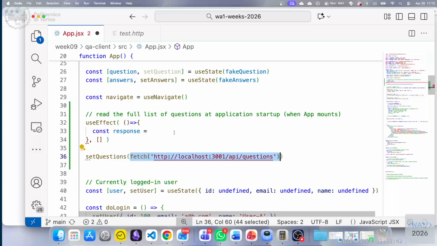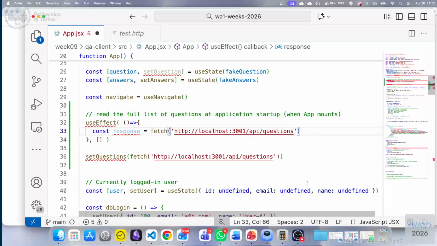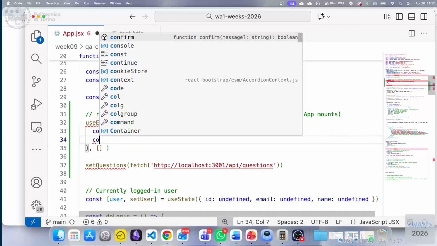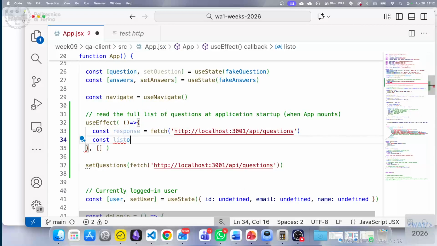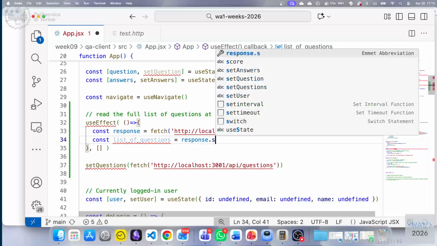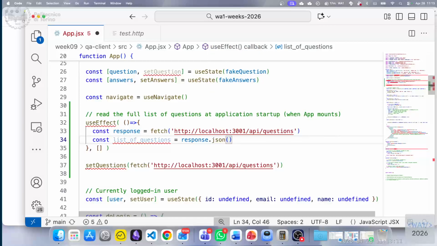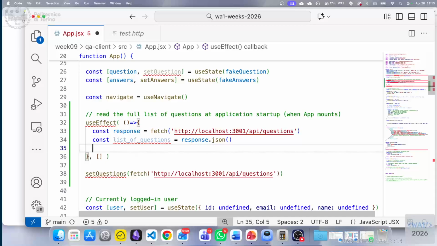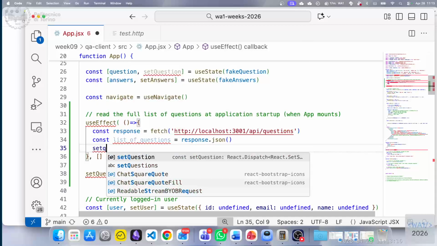And then when the response comes, I extract the list of questions from the JSON. And finally, with this list of questions, I can set the state, set questions.